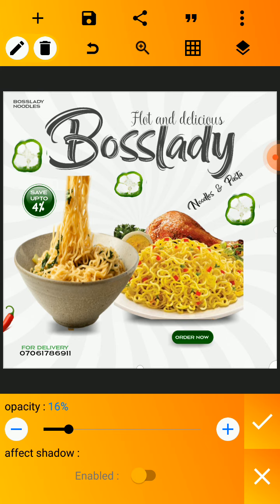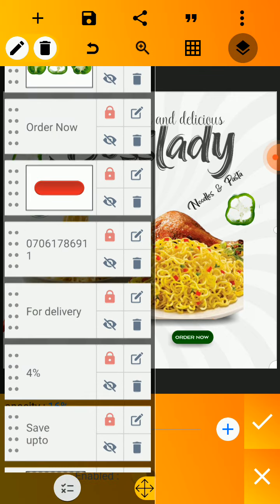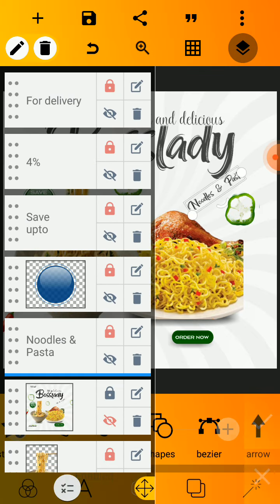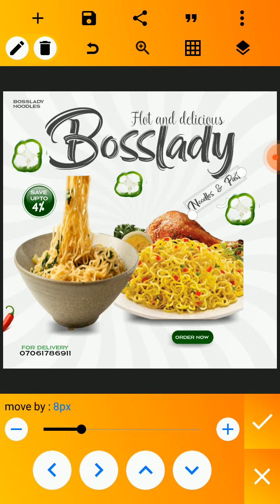Then before I call it a wrap for the video, I will reposition this noodle and pasta because it didn't position well for me. I will just shift it down a bit.